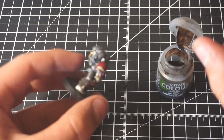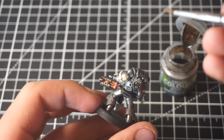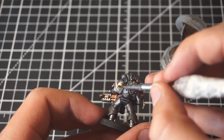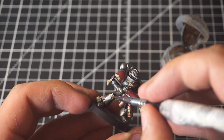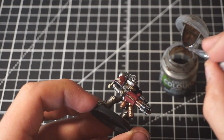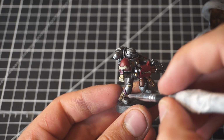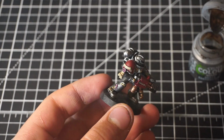And now I'm using some Agrax Earthshade, and for this I'm using it on all of the gold and metallics. This really helps it stand out more, especially on the letters. You can see them a lot more clearly. Now I'm using that same Agrax Earthshade for all of the paper.